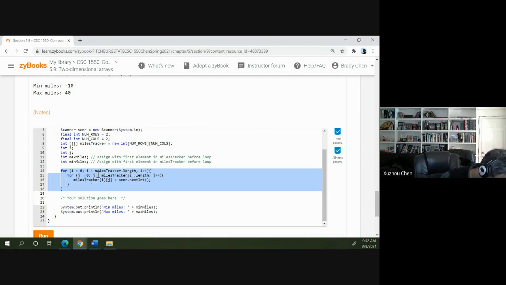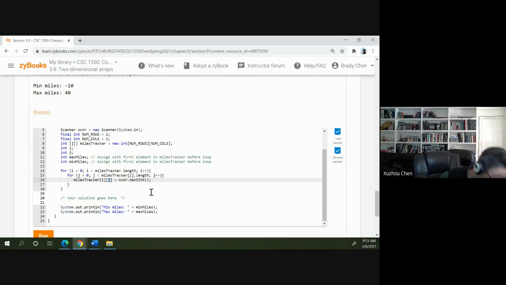So you have two for loops. The first for loop is for the row. The second for loop is for the column. Because index i is for the first index, index j is for the second index, which is for the column.